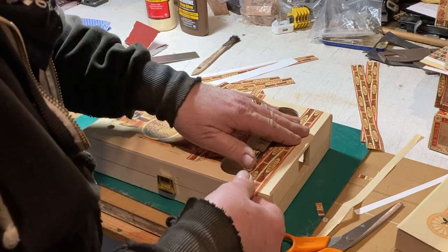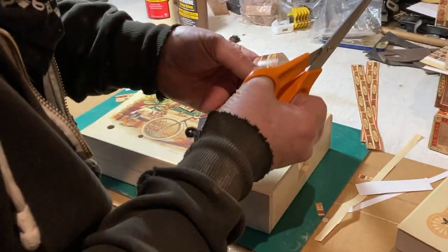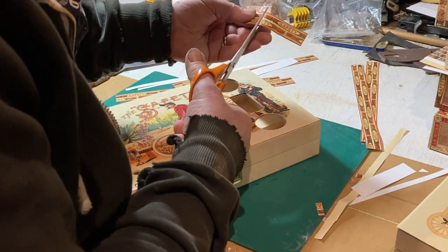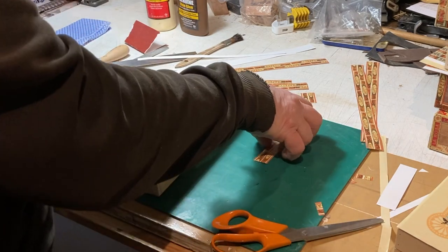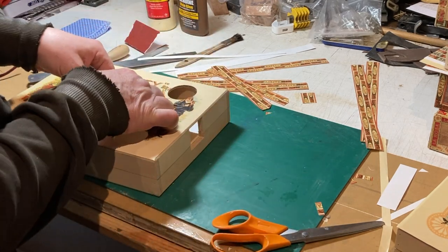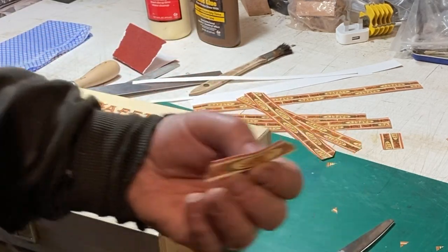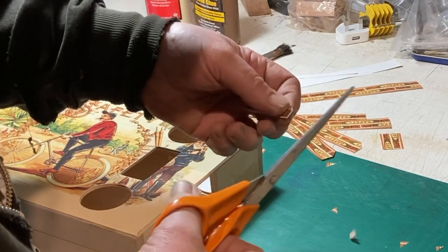Keep that one because it's going to go on the short edges. Just trim that, and on your edge we're going to do this. Obviously you're going to have four of those for each of those edges. If you fold it like that it's just a bit easier to snip the corner off — I don't do it right to the edge. That's going to do that. It's a wee bit long so just make sure these are right; you don't want to be folding them over.